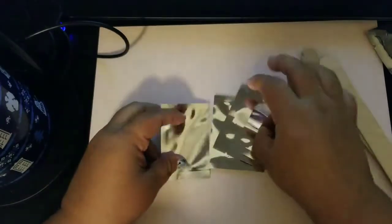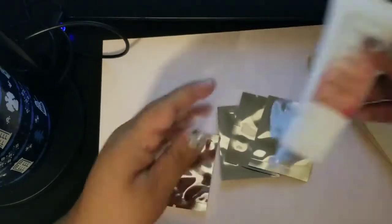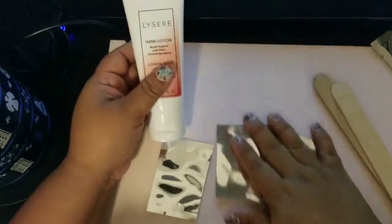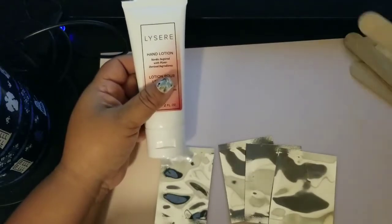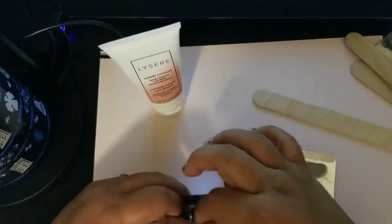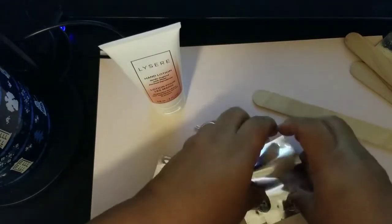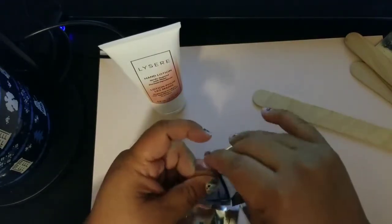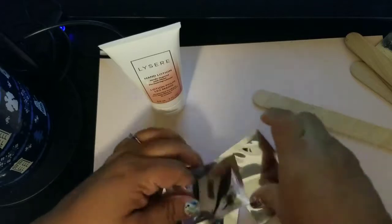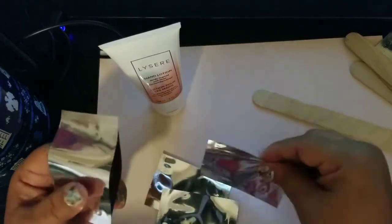So I've got a few of these ready to go, and I'm going to go ahead and get my lotion ready. And at this point, I'm just going to get my popsicle stick here, my craft stick. I do like to pre-open the bags when I'm making this. It just seems to make the task go a little bit easier and a little faster. So I've got my bags pre-opened. You don't have to necessarily take this step, but you may want to.